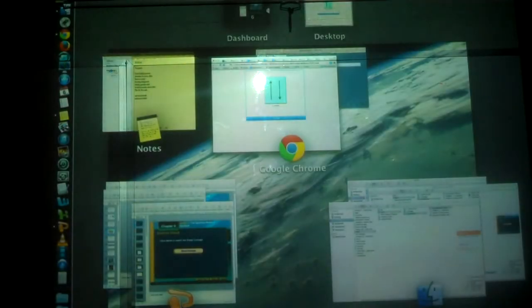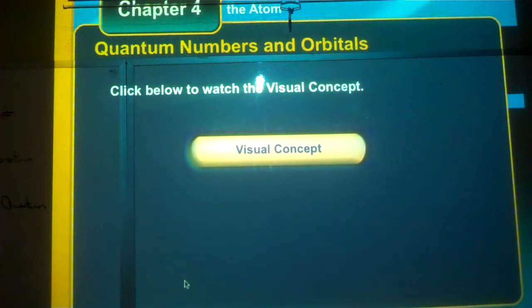So that was, hopefully it makes a little more sense now. So we're talking about those quantum numbers. Hopefully you saw the spider kind of just right in the middle of that screen.